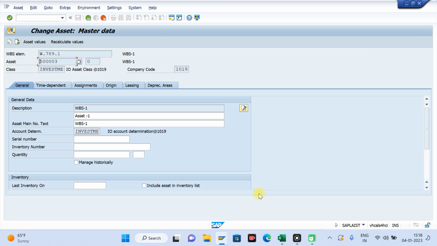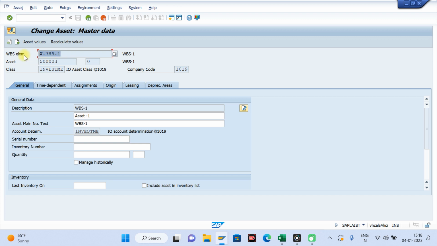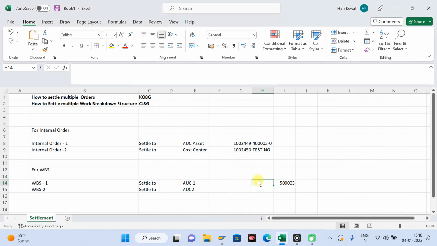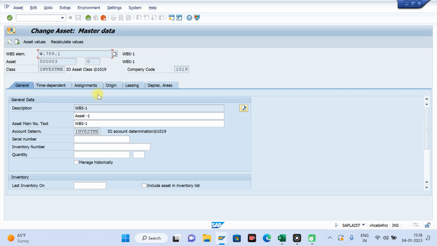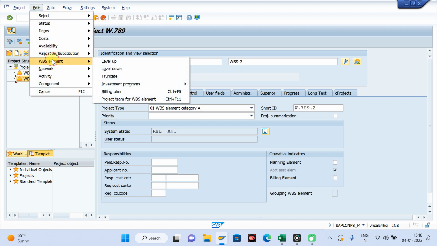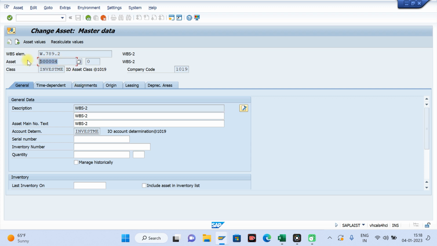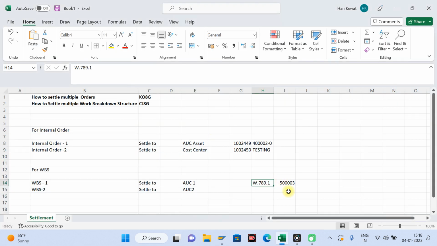This is the AUC number for this WBS. Select this one, click here, check the other WBS, and click here. This is the other asset and this is the other WBS.